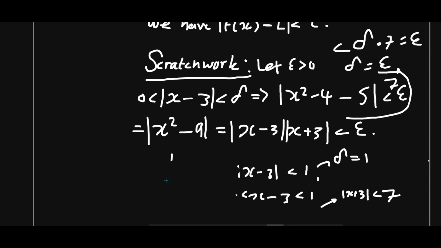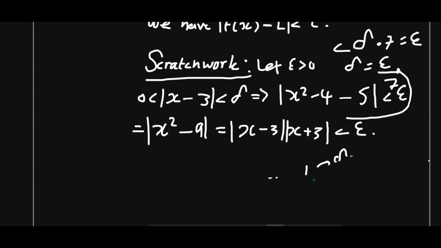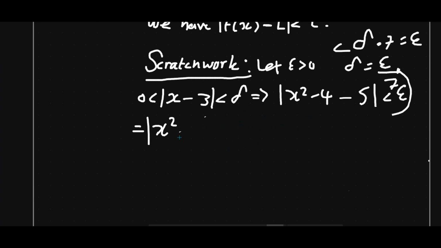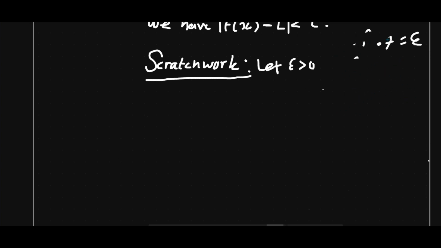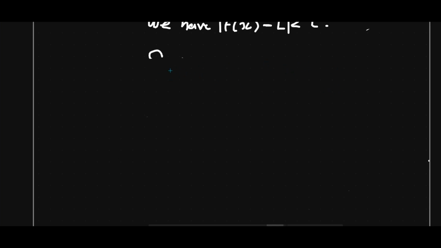Right, so next we're just going to formalize all this into our proof. Okay, so we're going to say let epsilon be greater than 0, choose delta to be what we found, which was the minimum of 1 and epsilon over 7. And then we're just going to go through. We start with x squared minus 9, because that's what we have, and we show that that's less than epsilon. That's the goal. That's what we're trying to do here. So now let's do it. Okay, so we're going to say proof. This is the proof part.